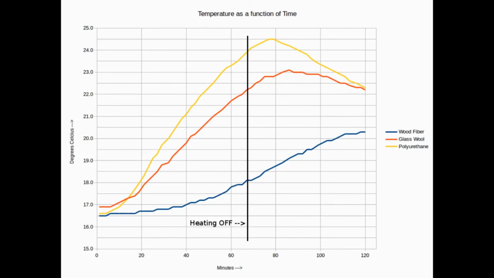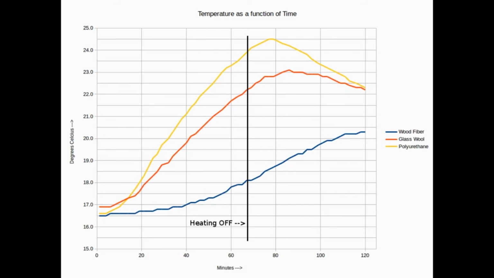The second thing that you will see is that after 65 or 70 minutes we switch off the lamps. Compare that to the sun setting in the evening, and you see these temperatures still going up. That's logical. There's some energy stored in the walls, and so these temperatures keep going up for a short period. In the polyurethane, it keeps going up for about 5 minutes, and then the temperature curve goes down. And actually the temperature in the polyurethane house quickly follows the outside temperature. With glass wool also, after 5 to 10 minutes, the curve goes down.